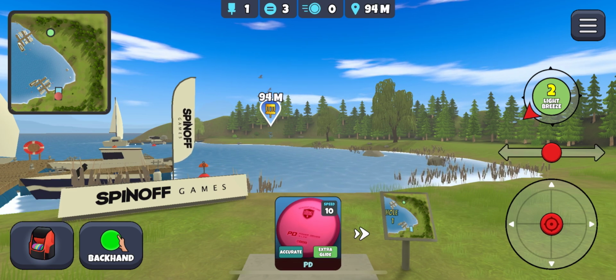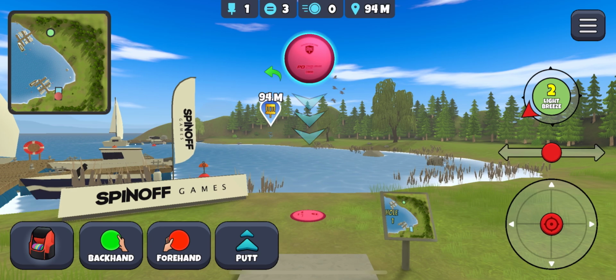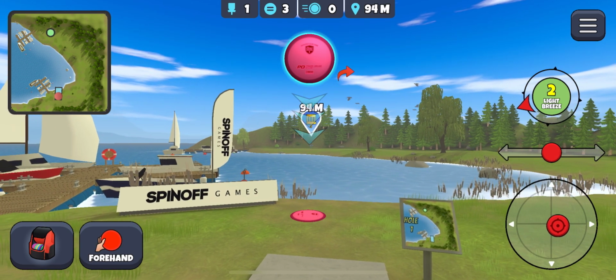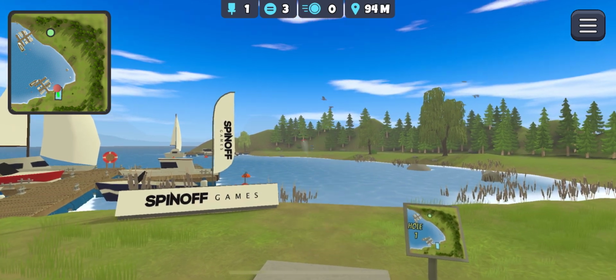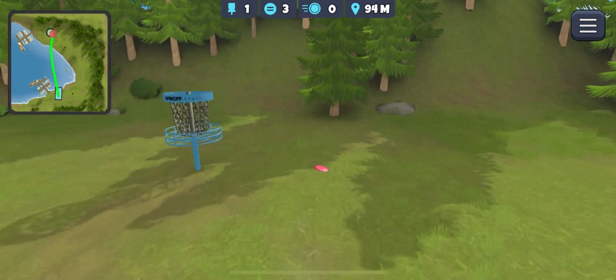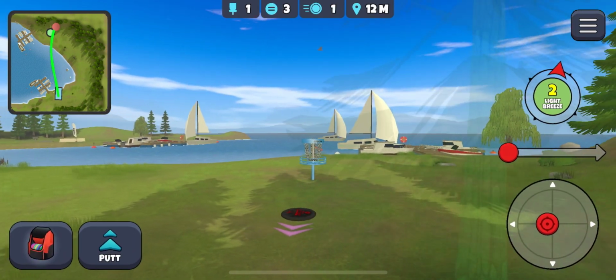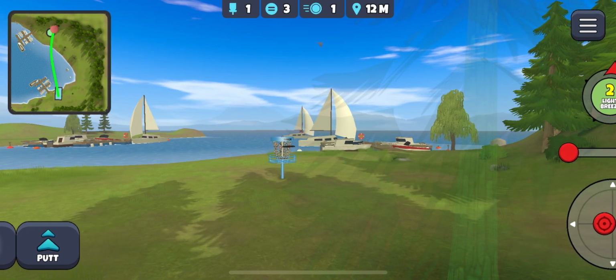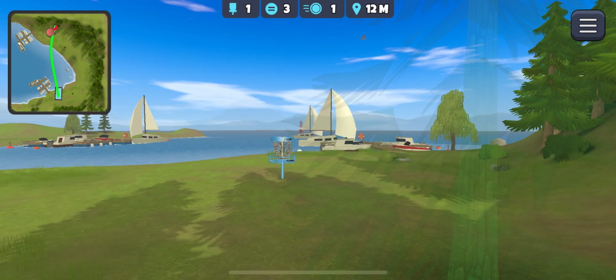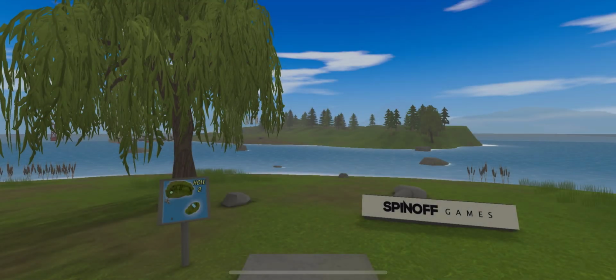I'm guessing he goes with the PD. Looks like he does. He's going to switch over to forehand, aim pretty high. I was curious if this is going to get there. It looks like it's short. I know I made it forehand the other day in the practice rounds, but it was a pretty good tailwind, so I was wondering if it was going to make it in a calmer wind like that. He gets the birdie though.